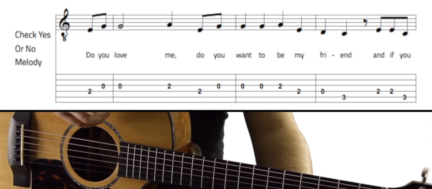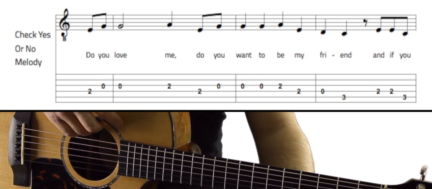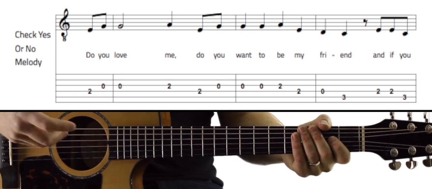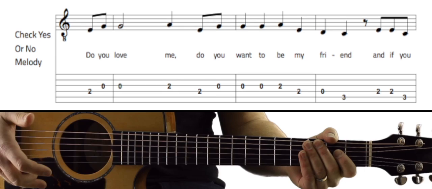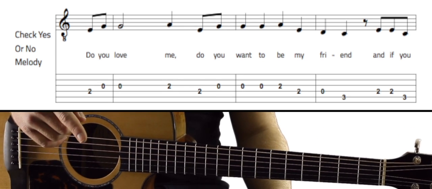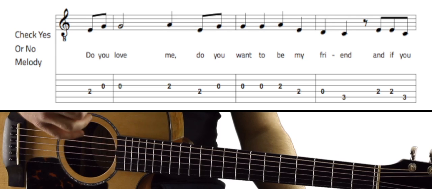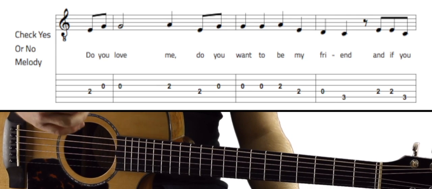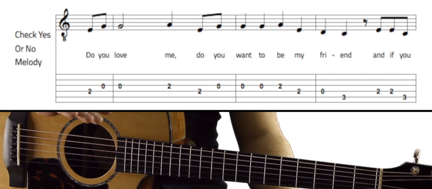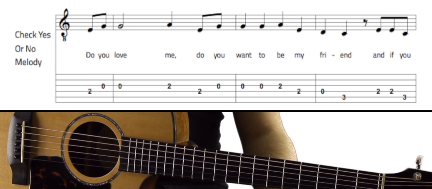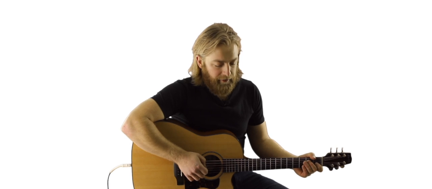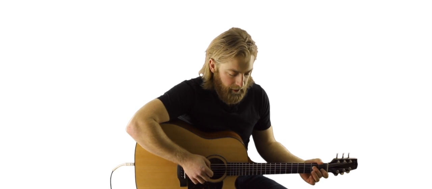We should talk through this anyway because it's called a pickup measure. When the first measure of music that you have to learn isn't filled with music, we call that a pickup measure. So as you can see here, the first measure only has 2 eighth notes. We're in 4/4 time, so we know an eighth note gets half a beat. If you add that up, that's 1 whole beat. So if there's 4 beats in a measure, and we're only playing for that last beat, the first 3 beats, we don't play anything.